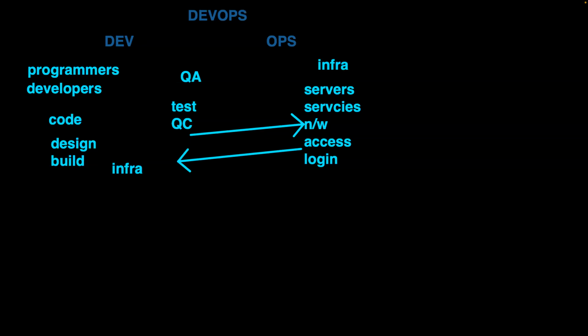During this process of serving the request, ops teams would do a lot of checks. Like, if this change is done, is the infra still going to be stable? Are any networks going to be disconnected? Any logins going to be affected? Any permissions? So they would do a lot of checks before they serve this request. Correct? They'll make a lot of checks before they serve the request to the dev team and QA team.